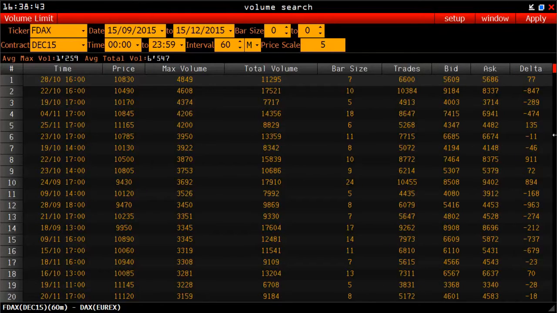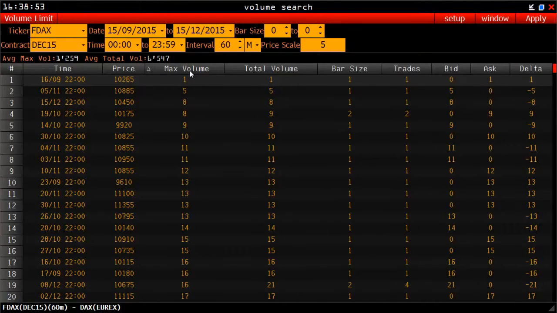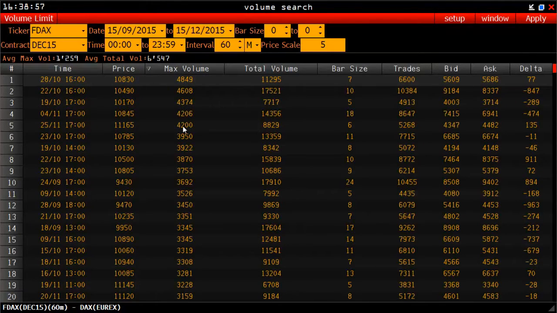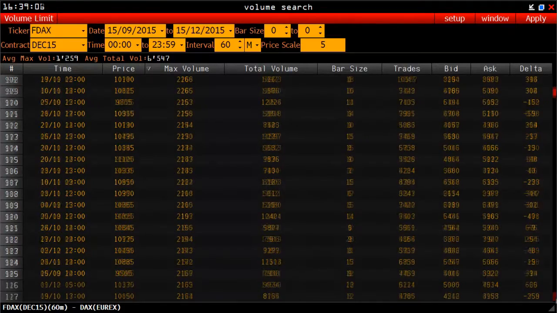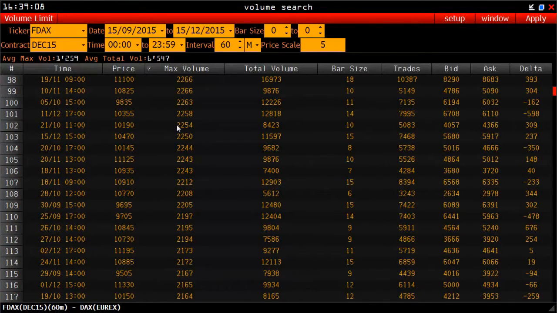Here we have the following table. In this table there are different indicators, but the most important indicator that we are interested in is the maximum volume. Let's sort from maximum to minimum and see that the current number of submitted data is 989. Let's choose the 10% of the largest volumes.